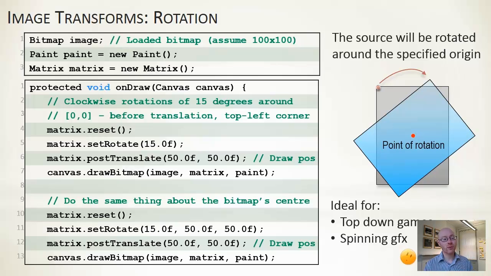We then say we want to rotate by 15 degrees. Now, by default, when you rotate an image, it is rotated about the 0, 0 point, which is the top left corner. So this will rotate 15 degrees around the top left corner, as long as you're holding that top left corner static, not moving it, and then shifting the image by 15 degrees around it. It says clockwise rotation, so there's a convention here that if you have a positive rotation, it is in a clockwise direction. If you have a negative rotation, you're rotating in an anti-clockwise direction. So line 5, we say we want to rotate 15 degrees.